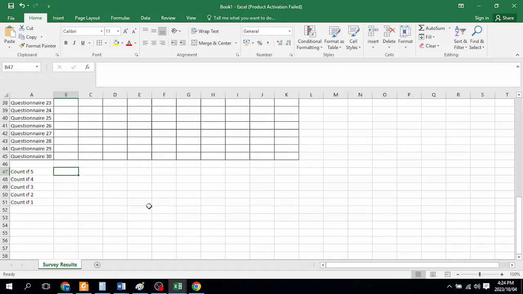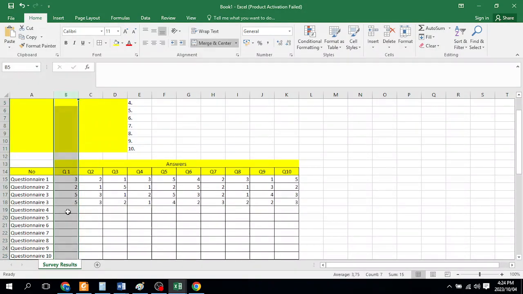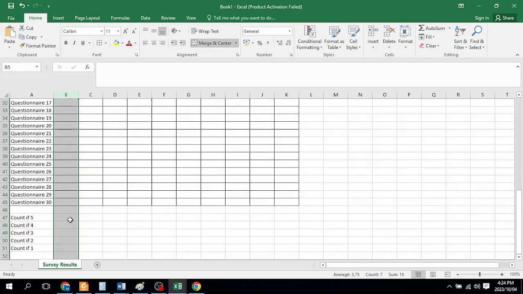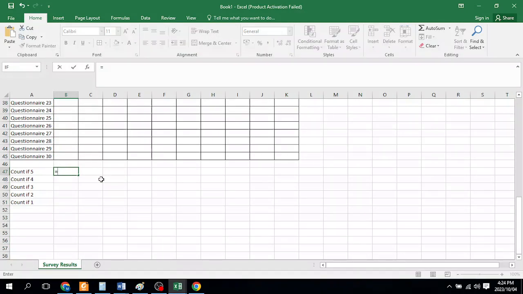Okay. So for question 1, you know that all of the things in this column are going to be question 1. So we need to determine what did most people, or how many people, said that it was great or whatever. Okay, so you're going to start with a formula, and your formula is going to count if. Okay, so count if counts the number of cells within a range that meets a condition, and we're going to count if it is 5.